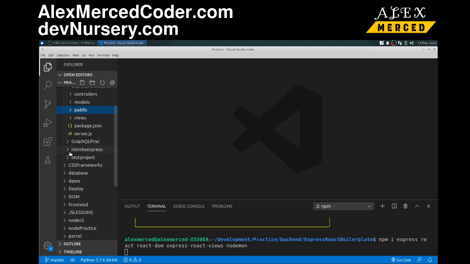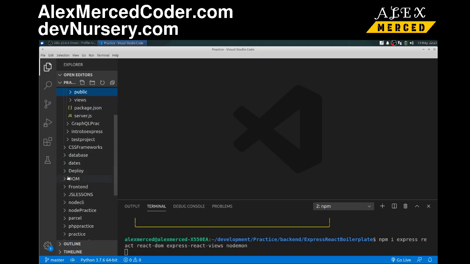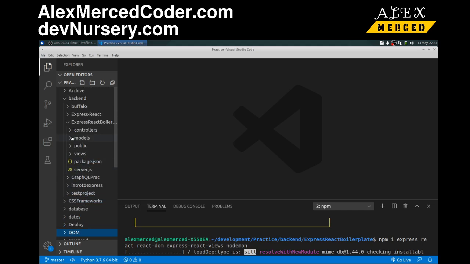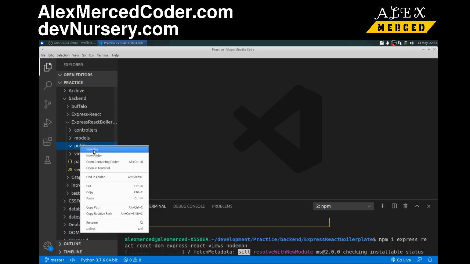And let's see here. Do I have my other boilerplate available? Front end, no. I think I have it in here. Boilerplate, yes. So I'm actually going to copy my boilerplate. Actually, I don't really need to. There's nothing really there, so I can just build it out in here. So in the public folder, I'm just going to create some folders.